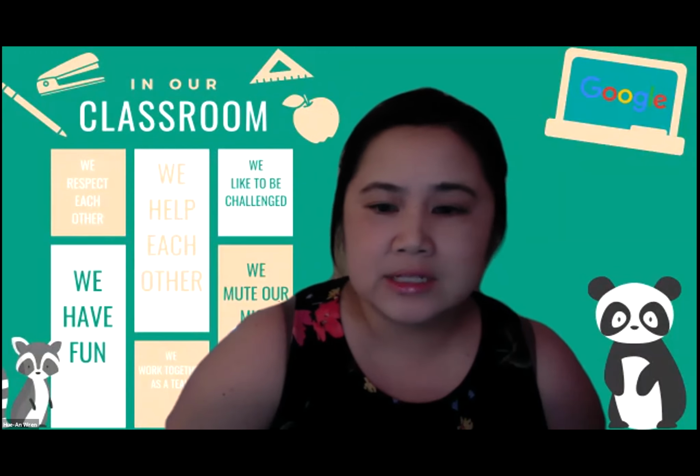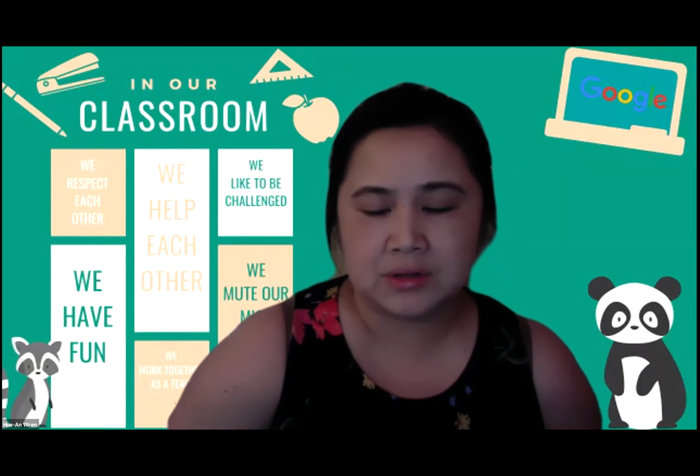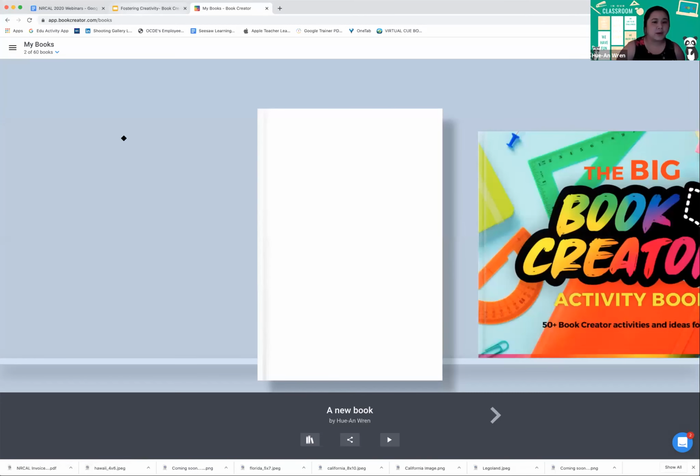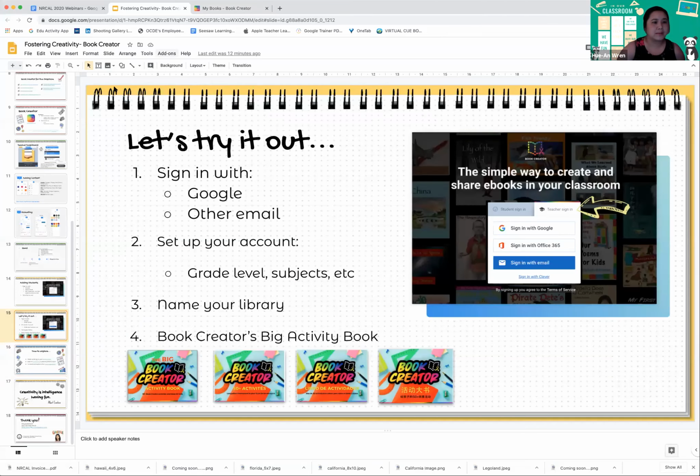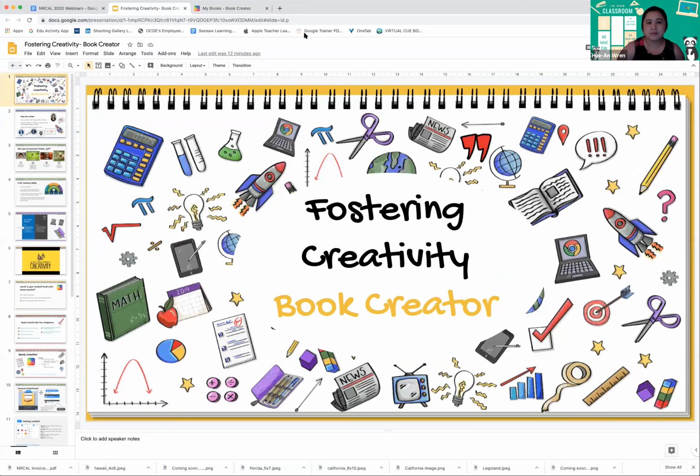So what I'd like to do today is I'm going to be sharing my audio, so I want to make sure that I don't blast the sound too loudly. But we're going to be talking about Book Creator today. And Book Creator is a tool that I really do like. It's one of those tools that is very universal, very easy to use, with lots of accessibility tools embedded into the tool. So let's get on our way.